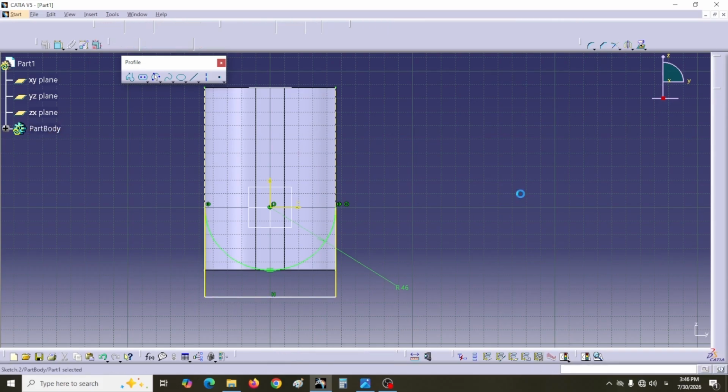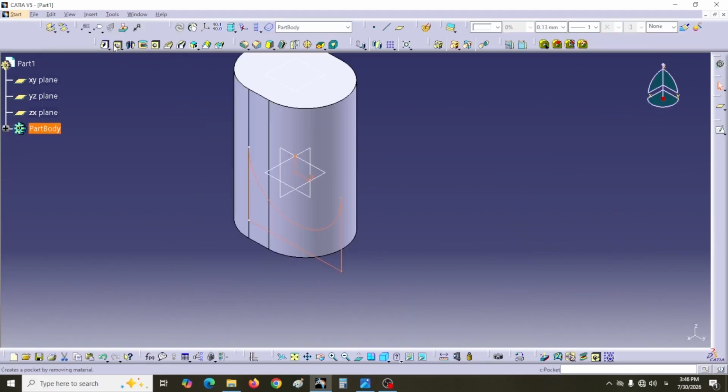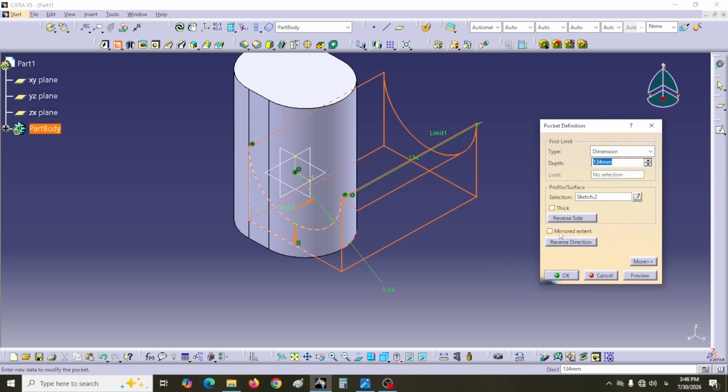I return to the part design workbench. I remove it from the first solid with the pocket tool.